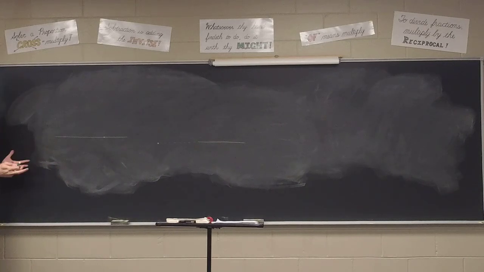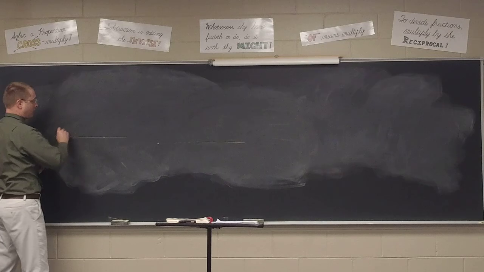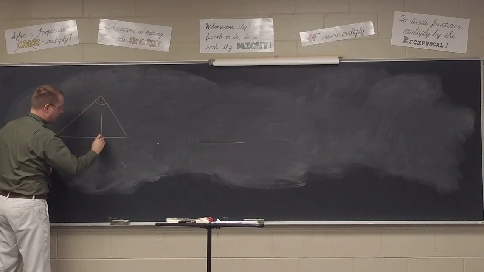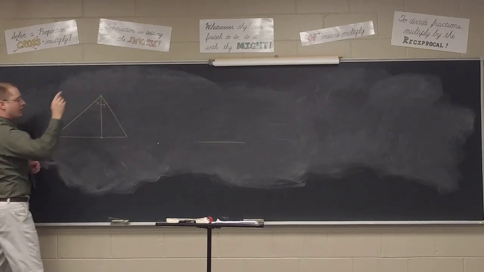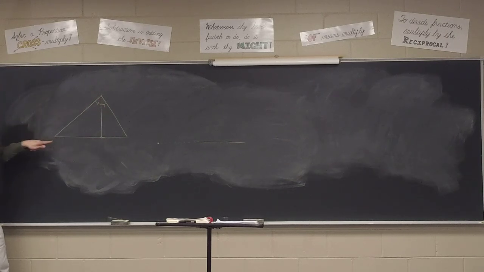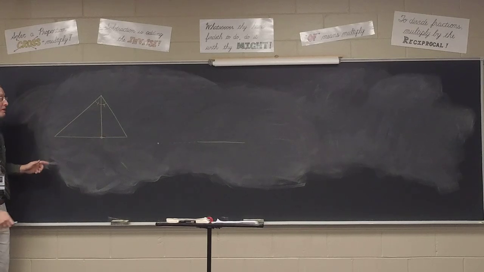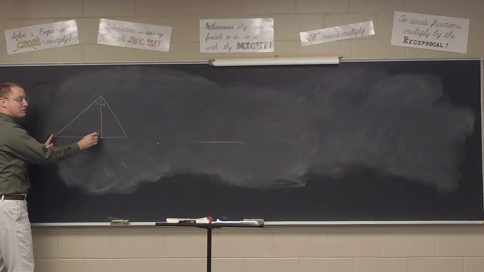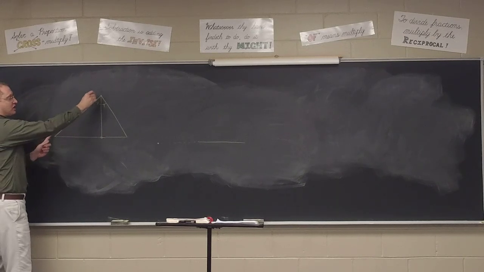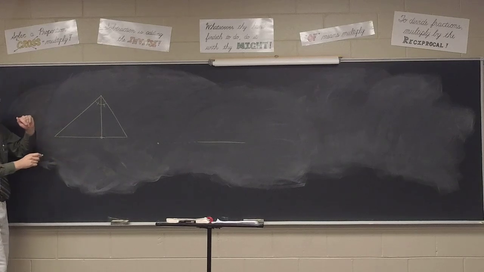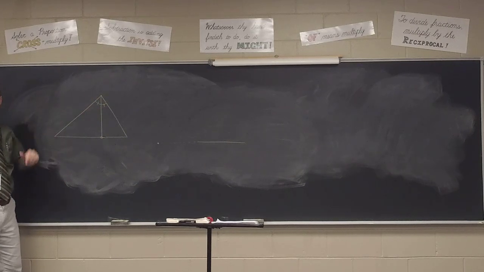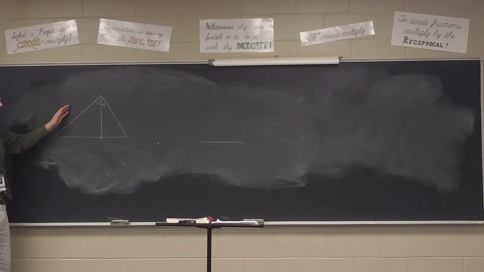And after pointing that out, I showed you that if you were to take some triangle, and you were to bisect one angle of the triangle, then the opposite side across from the bisected angle would be divided into two segments. The ratio these segments make with each other is the same ratio as the two sides make with each other, so that in words we would have the proportion segment is to segment as side is to side. Say that with me, class. Segment is to segment as side is to side.